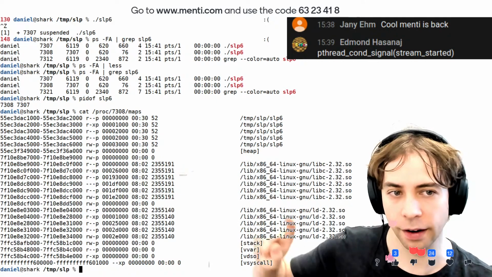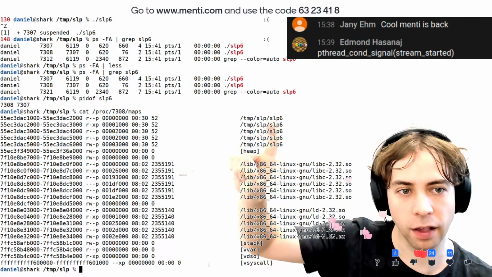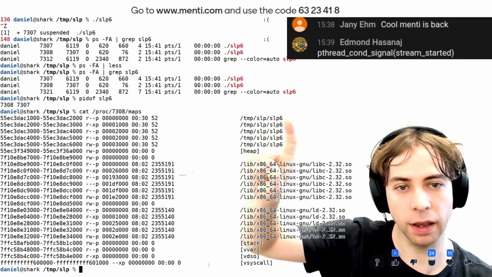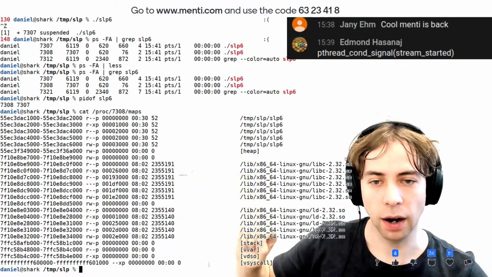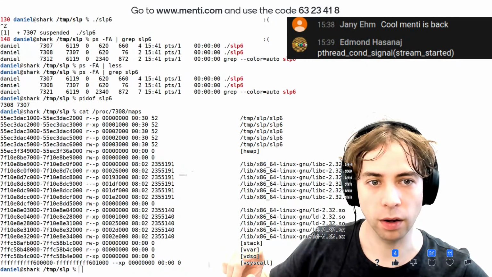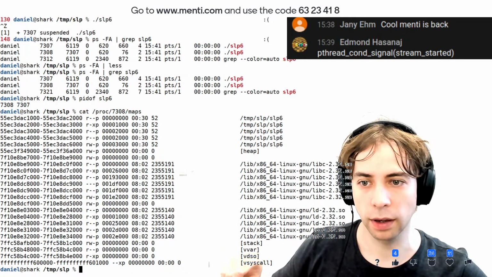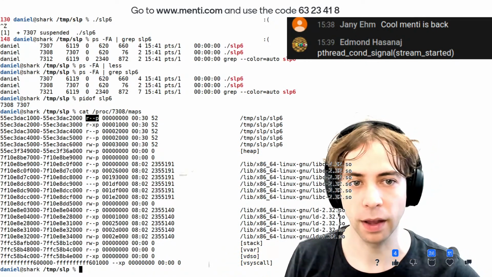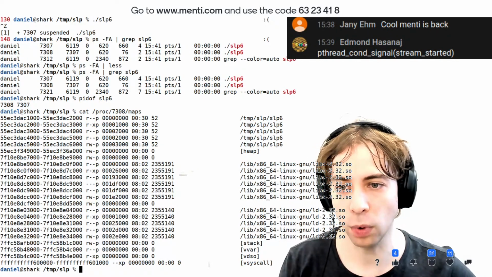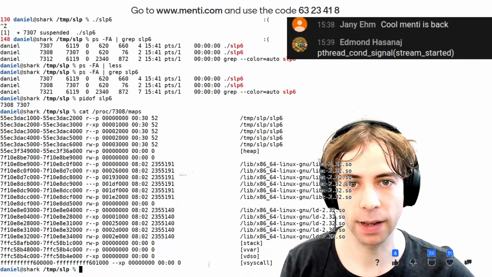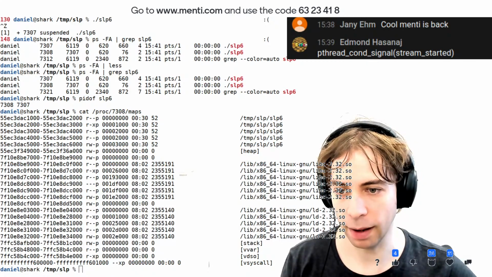What we can see here is that this is our binary, right? /tmp/slp6. Wait, can I somehow highlight it this way? Maybe I want to enable the mouse pointer here.